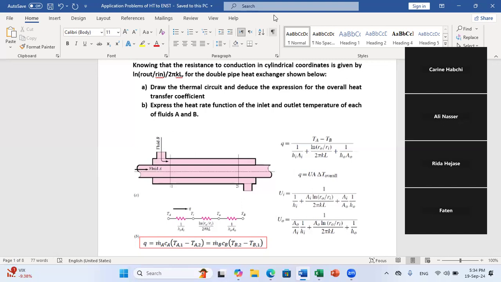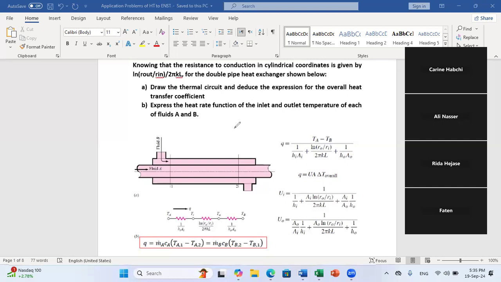So here we give an example. As you know, if you have any idea that is new, I will give you in the problem all you need to solve. Okay. So for example, if you remember, last time we considered the case of heat transfer through a plane wall, and I gave you the resistance to conduction in a plane wall. So in case, for example, I have a new geometry like in this case here.